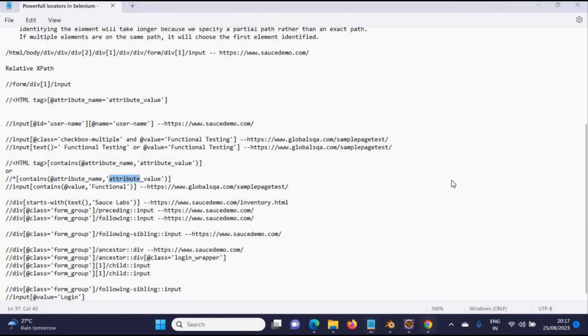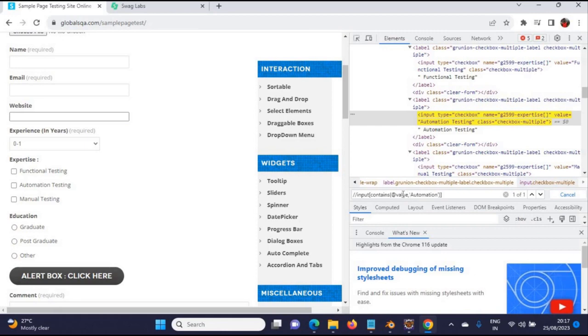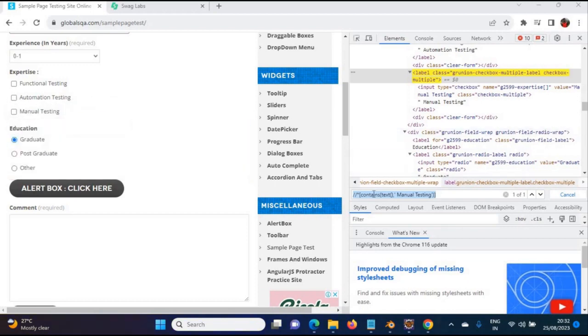I'll show you one more example for contains. If you see here, I'm clubbing both contains and the text function of XPath. So this XPath will search for the text manual testing. Inside contains, you will have to pass the text function and which text you are looking for.